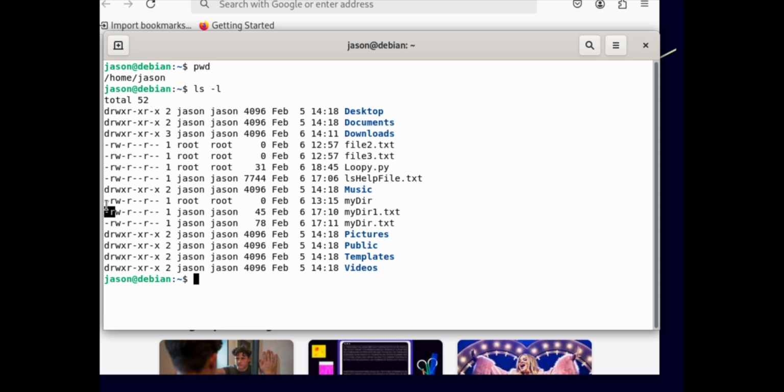So there's dash, and there's D, and there's L, which is a linked file or a symbolically linked file, and that's a little bit above our pay grade for now. We'll get into that in the next couple of weeks. But for now, the only first characters you need to worry about: if it's a D, it's a directory. If it's a dash, like here, that means it's a regular file.